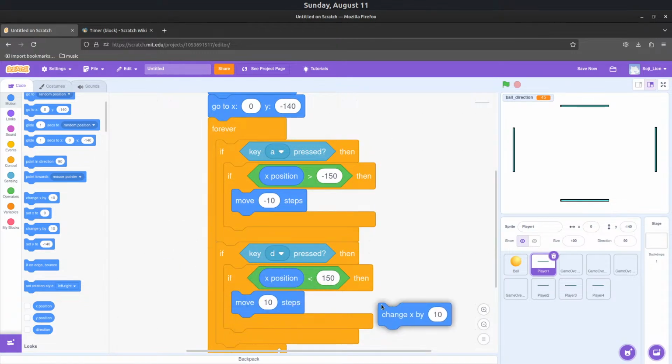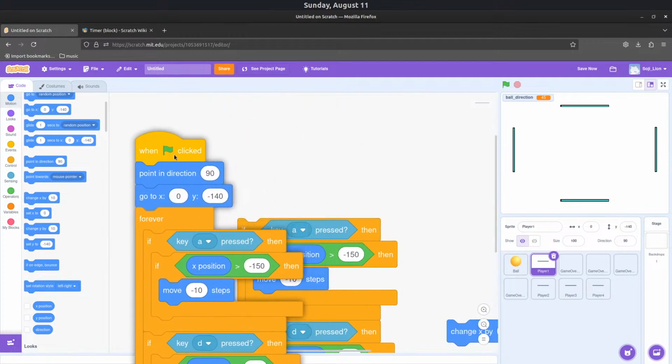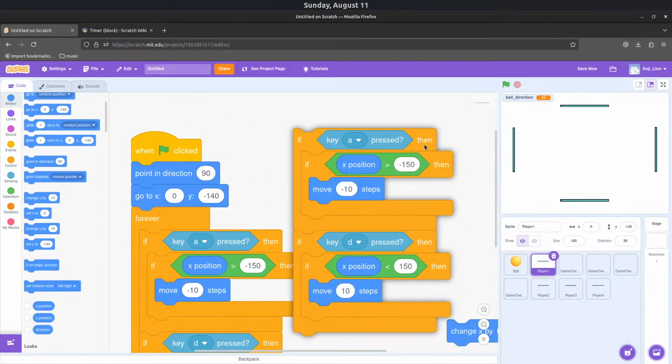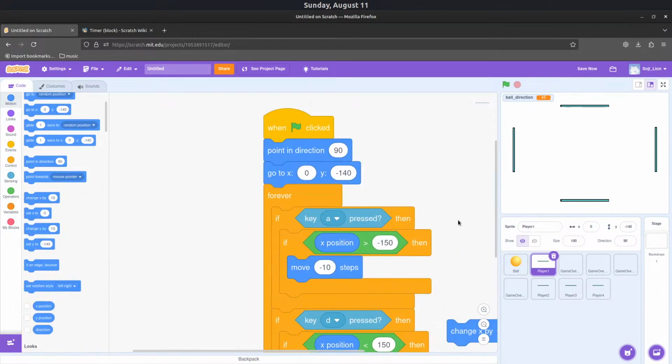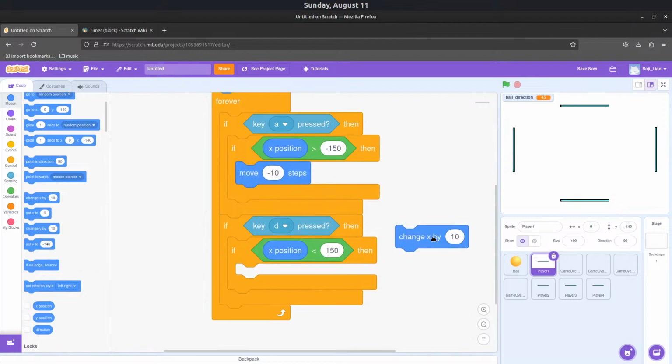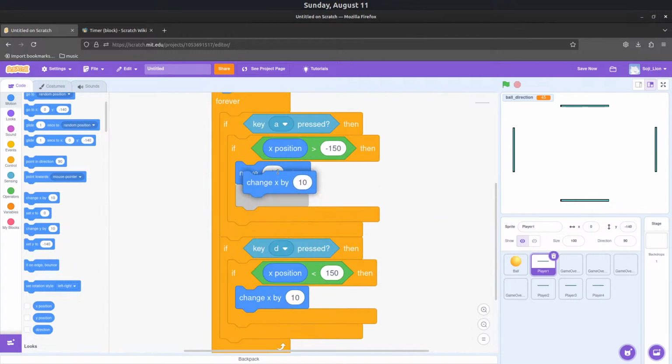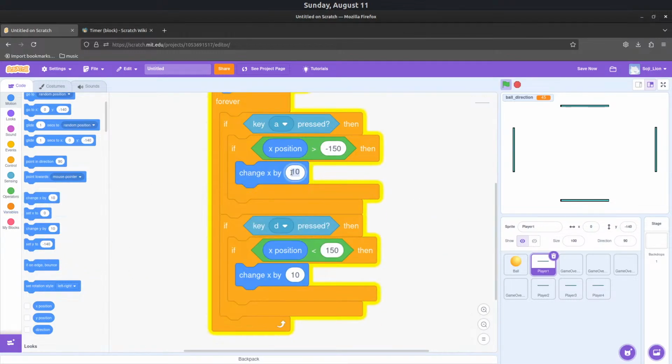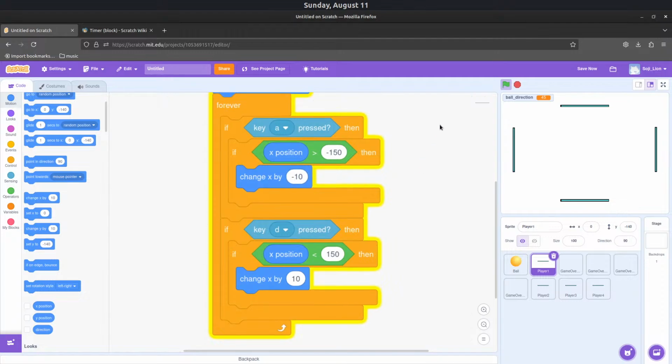Change X. Is there two of them in there? Oh, I see. That makes no sense. Okay, so change X here. Change X there. -10 here. Saving, and yes, this is actually playable by one person now.